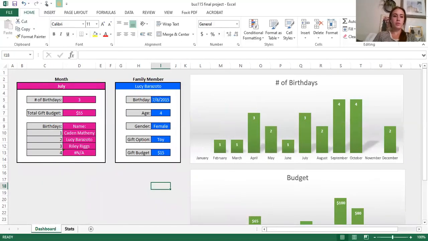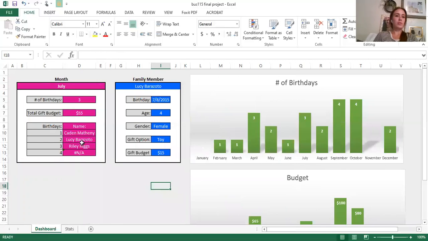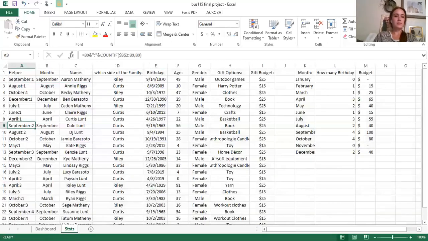So although this looks, you know, very simple, the hardest part was really figuring out how to use VLOOKUP to get multiple data sets over, and also figuring out how to calculate this age and use the round down function, which I had never used before. In total, this took me about 5 hours to create, and I think it'll be very helpful for me in the future. So that is my final project.